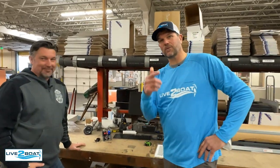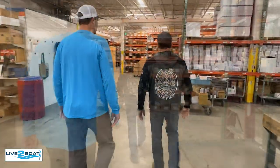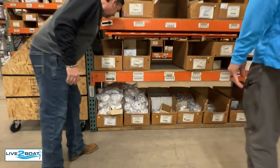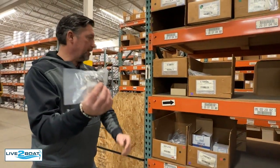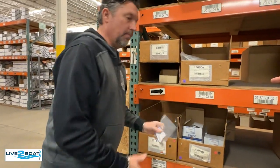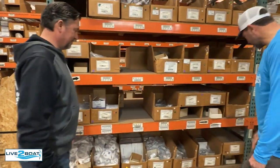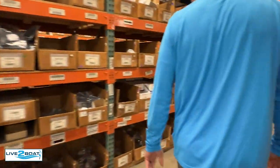Well, let's take a quick walk through the warehouse. Please. But good Lord, we just checked out this wing of it. Tons of stuff going on here. So much stuff, as you can see. Everything from stainless steel little cleat parts. I've got those on my boat. Oh, everybody. Yeah, I've got a bunch of those. Pretty much every SKU in here I think I've purchased over the years.